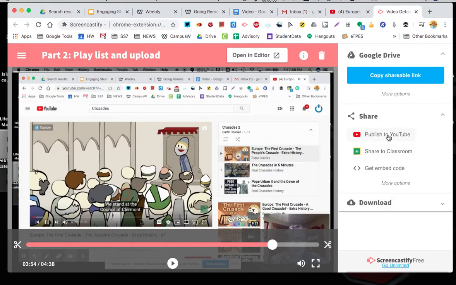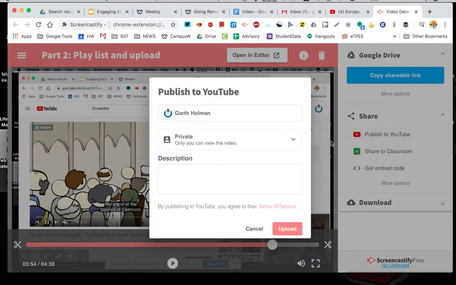It says just publish to YouTube. So you can literally just click publish to YouTube. You may have to add your channel, okay, if you've never done this before. But you just add your channel. You'll click here, and it'll just say authorize your Gmail, and you go through that process.